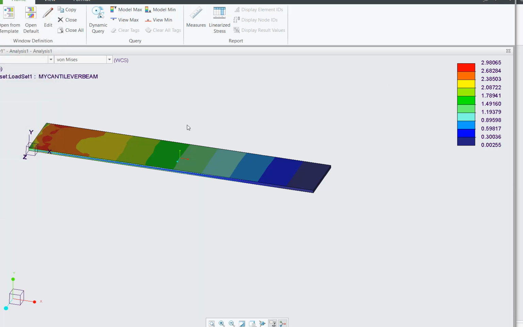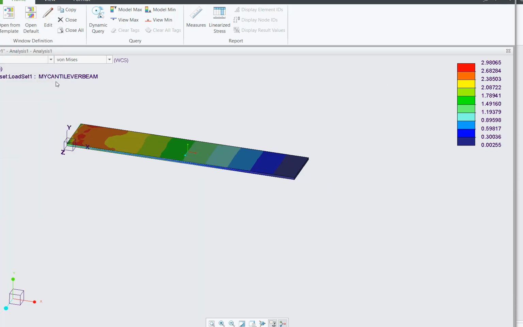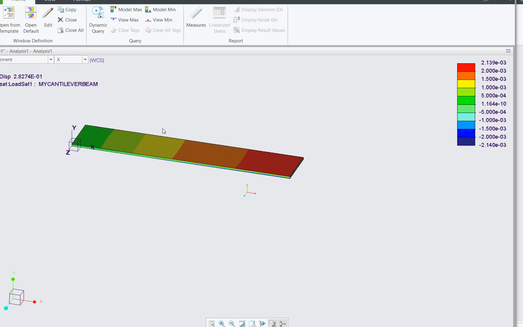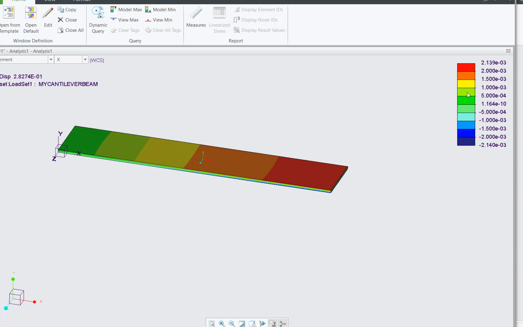So that's one result. We can also see displacement, the displacement magnitude. We get 2.1 e to the power of minus 3 millimeter at the tip, because this is fixed and you don't see large displacement here.